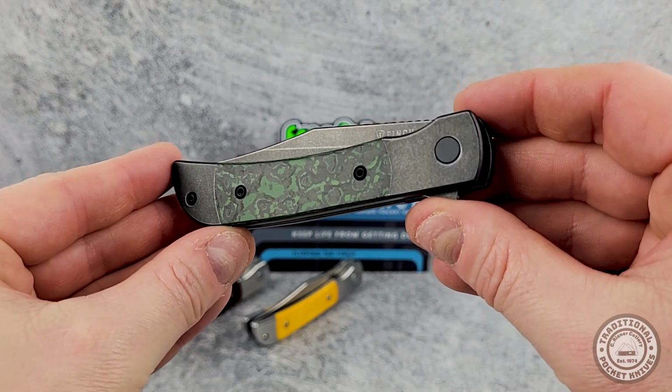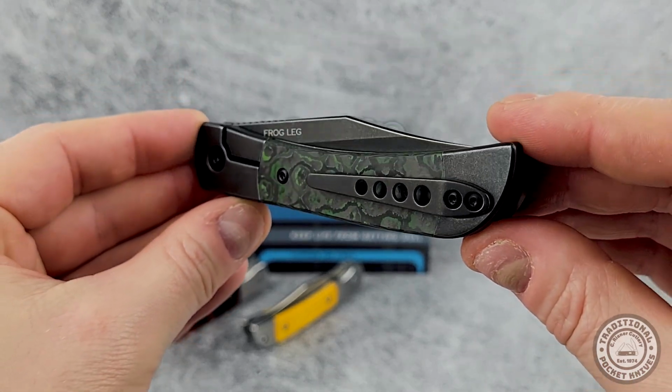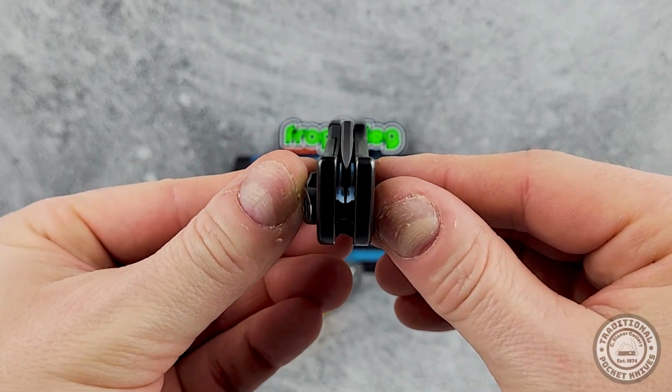And for our last Frog Leg today, we have the Fat Carbon Jungleware version. This one stands out a bit from the rest with the black wash finish on the bolsters and blade, and even the screws have a coat as well. If you like the darker knives, then Finch has you covered with this one.